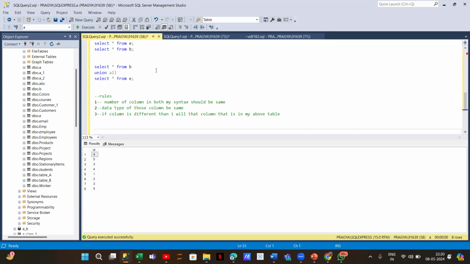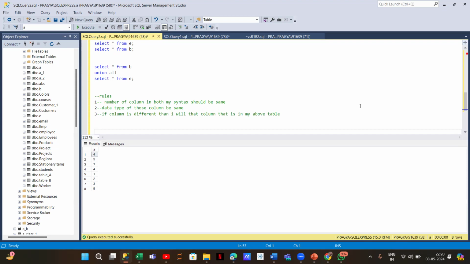In these rules, does anyone want to ask anything? Do you guys want me to repeat something? Tell me. Vijay, Tripti, Sahithi, where are you guys? No, the data type is the same.